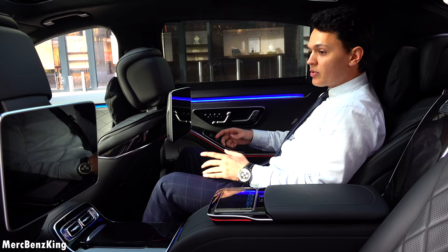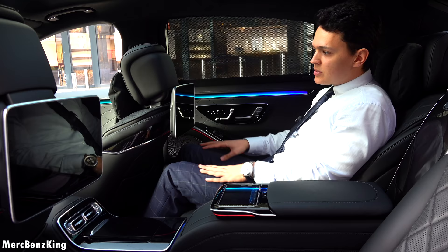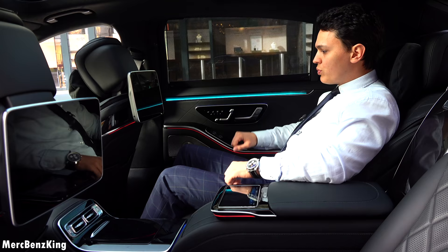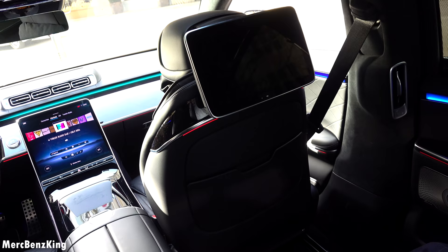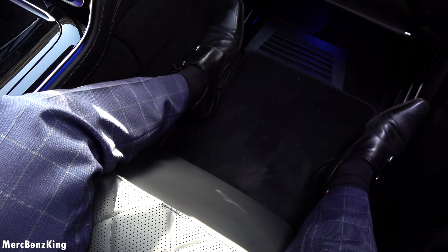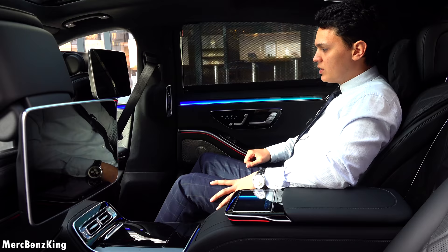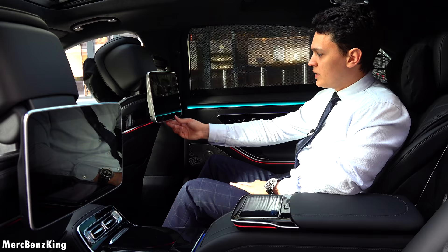So let's close the door — soft closing doors, of course. As you can see, I'm already sitting very relaxed in the back seats. The seat is a little bit close to my knees because the passenger in front was also driving very relaxed. But you have this button so that you can press it, and the seat moves forward. You get a maximum amount of space. You can see the headrest moves forward, my seat starts to move, the back moves backwards, the seat itself moves a little bit forwards, and there the leg extensions appear. I'll press the upright standing position — now the seat in front simultaneously moves into position, and now I'm sitting really upright.